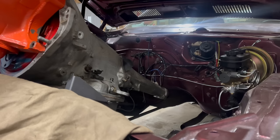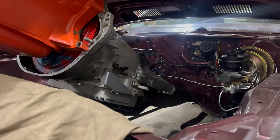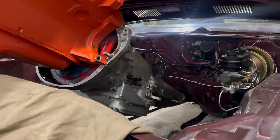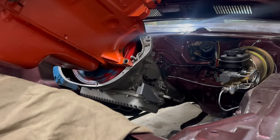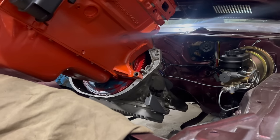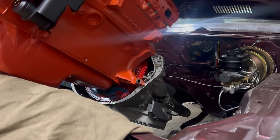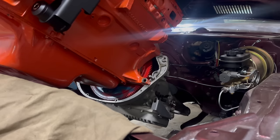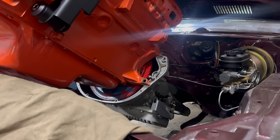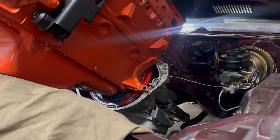Now we got plenty of room to go down. You really should have the hood off to do this, but that's not an option. Whee! There we go. And you know, the factory would have installed the engine from underneath with the whole suspension. And that was my plan for this car, but unfortunately it didn't really work out that way and the suspension's already done. Oh, there we go. Nice. I've done many, many drivetrain installs through the top with the hood in place, just like this. So don't let anyone tell you it can't be done. It's definitely not preferable though.